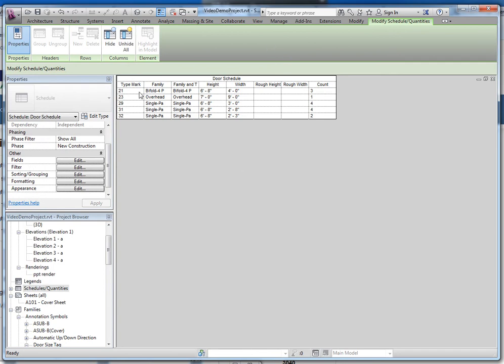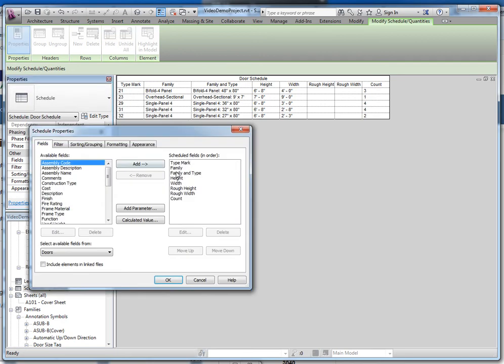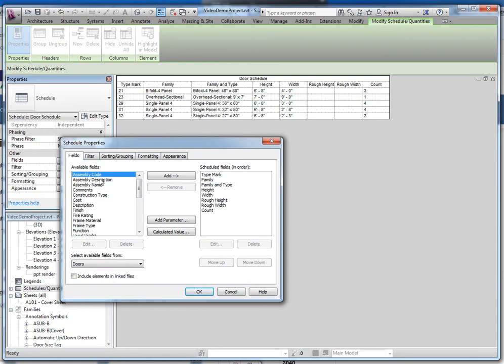We've got the family as being the family type. Again, I think I probably am going to take the family and type out because we have the sizes given to us in the table and we have the family type. So I'm going to take the family and type out, go back into the fields, family and type, remove.